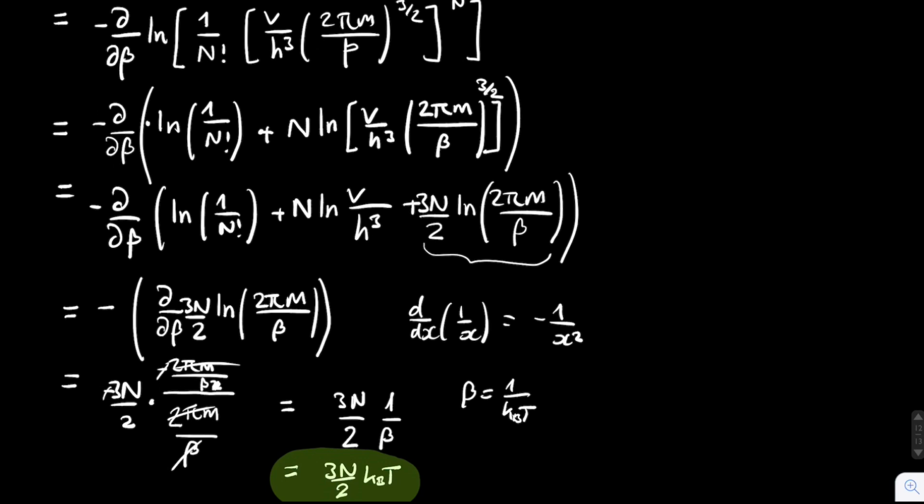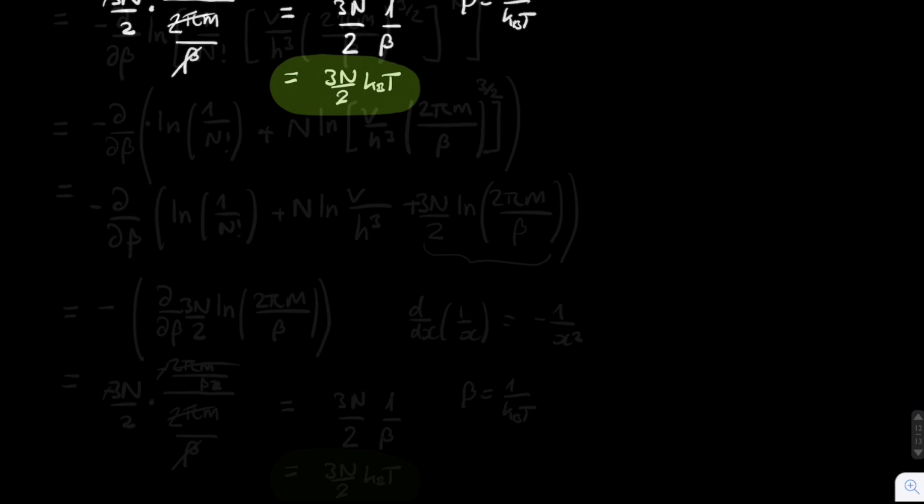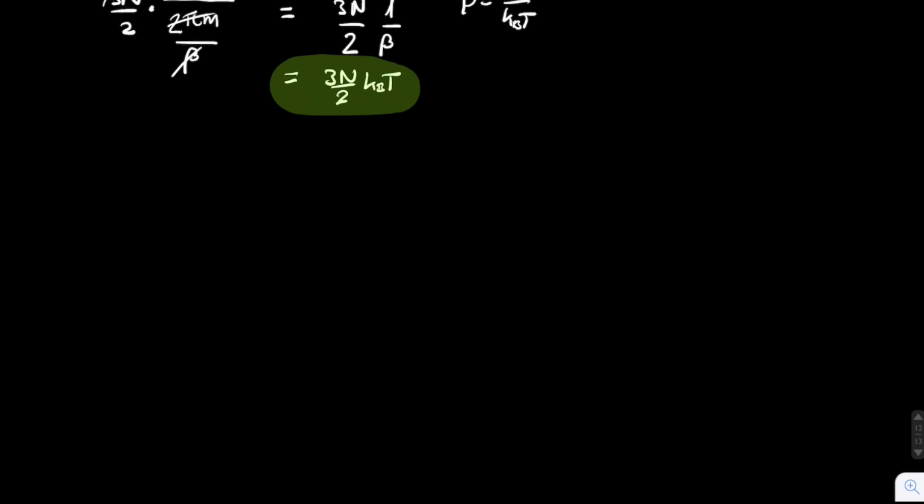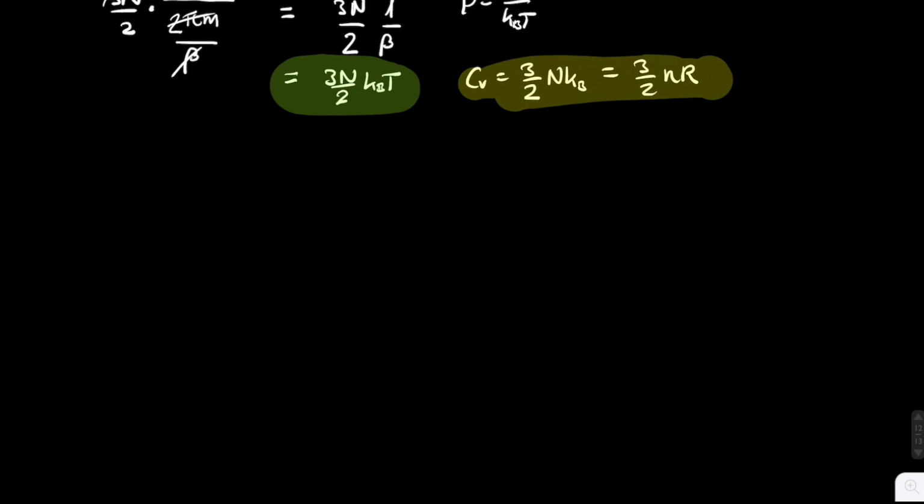And that's brilliant, because that shows that statistical physics agrees with thermodynamics and the two theories match, which is really cool. And so this magic box relation worked, and we have hence got the internal energy of a gas, which is fab. And from this internal energy, you can clearly see that if you differentiate with respect to temperature, you'll get that CV, the heat capacity, is 3 over 2 nkb, which is 3 over 2 nr, which is exactly what we got before for an ideal gas. So again, that's a nice result, and it shows that statistical physics and thermodynamics do indeed match up.